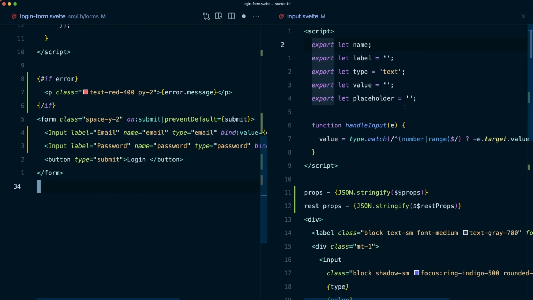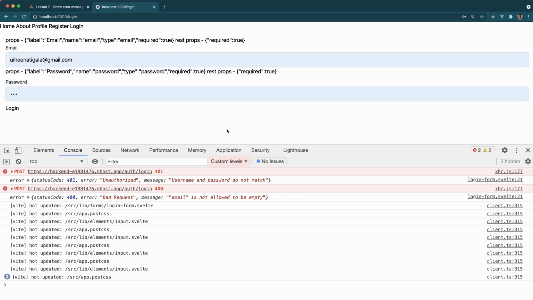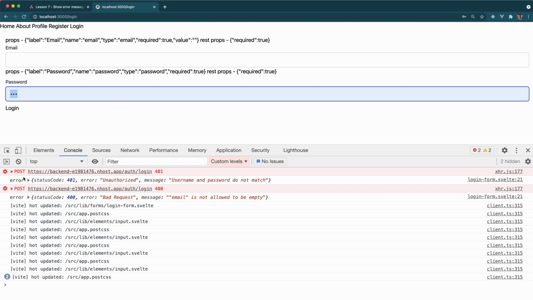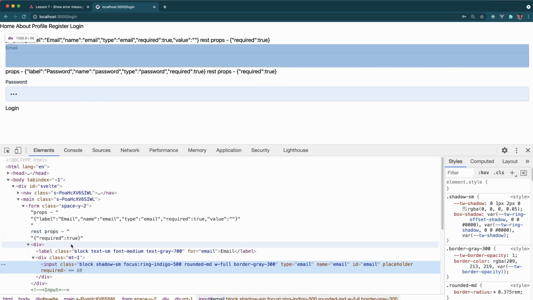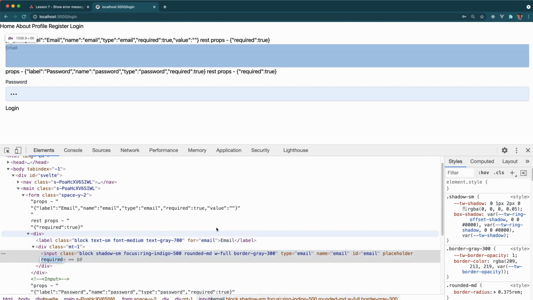Okay, so let's see if this works. I'm going to say required true to both of these elements. I'm going to save. I'm going to remove this and try to log in, and this should work. Nice. If you inspect and see, this input field got a required attribute. Nice.